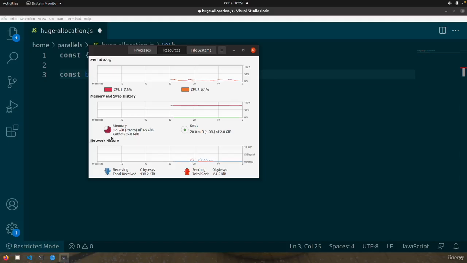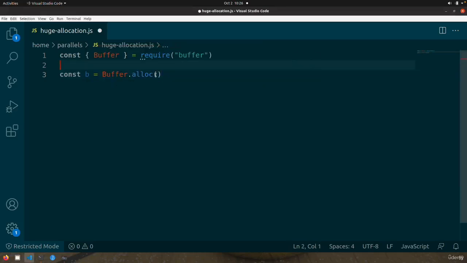It's more than half full because I have only allocated 2 gigabytes to this machine, which is pretty low. But for a server, it's pretty good, especially for small to medium sized applications. It could work just fine. So here in the buffer, let's try to allocate a buffer that's half of the amount of memory that I have. I have 2 gigabytes, so let's try to create a buffer that's 1 gigabyte in size.